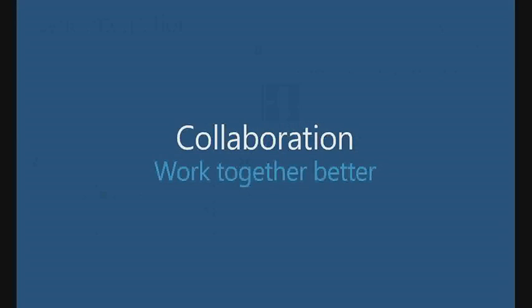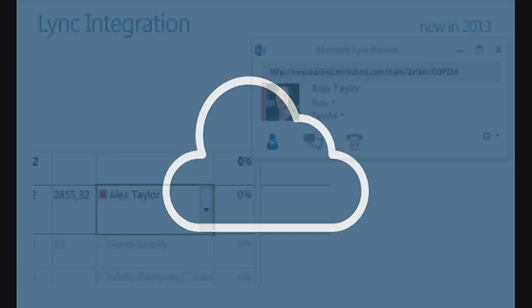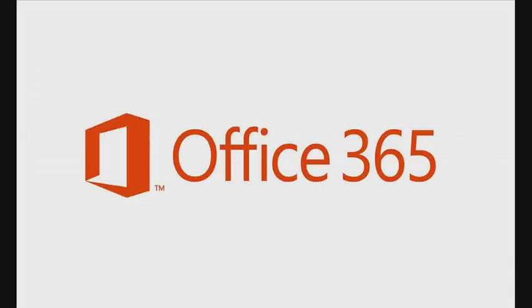So the other great thing about collaboration that is in 2013 is related to the cloud. So we all know that Microsoft has been putting a lot of effort this year into Office 365, upgrading it, lots of new features, making it a much nicer experience. And this year, Project gets to join the club. Project Server is now available within Office 365. Has anyone actually had to play with Project Server in Office 365 yet? No, didn't think so. Pretty neat.